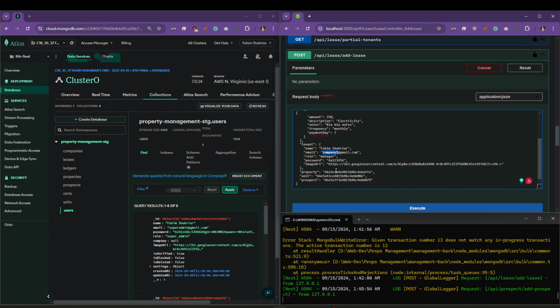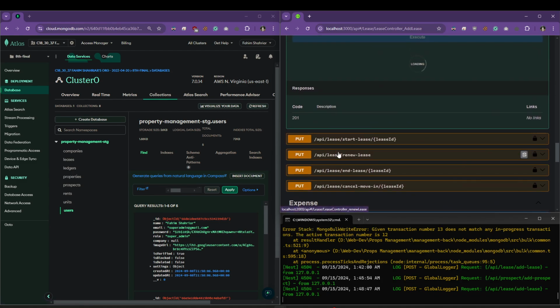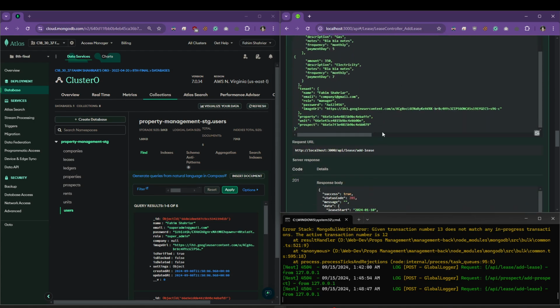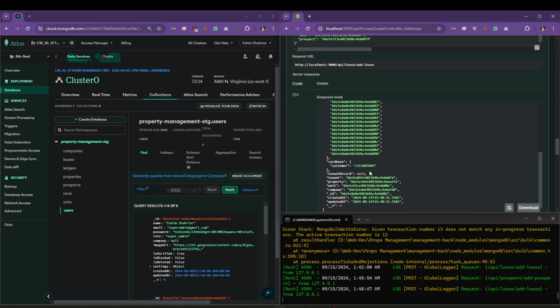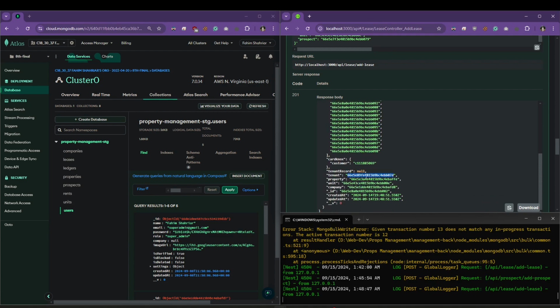So if I add the user, the role doesn't matter. It's just for over here. Even if I change any of it to account, it doesn't matter. The role will be set as tenant, because it's hard coded in the service. So if I click on it, it will take some time because it's creating a Cardnox payment user. Over here I'm adding the user, the ledgers, the tenant, and etc.